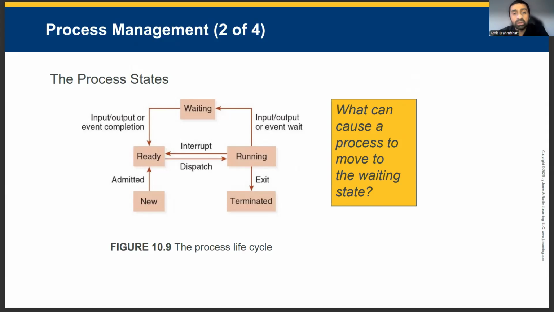Here we see a process lifecycle example. A process moves to the waiting state when it needs something external like I/O before it can continue, for example, reading from disk or waiting for user input. The diagram shows how processes move between states based on events such as CPU scheduling, I/O completion, and interrupts. Understanding these transitions is essential for studying how the OS keeps the CPU busy and resolves competition among programs.